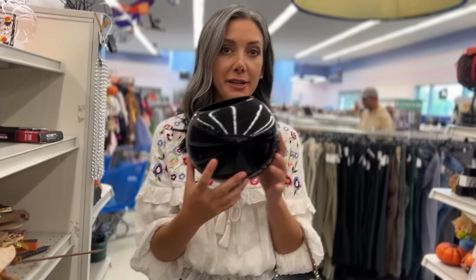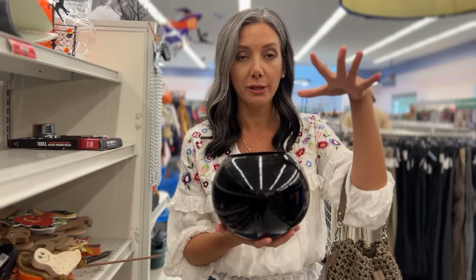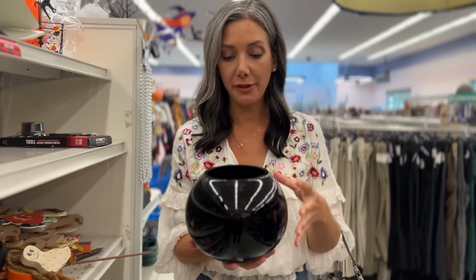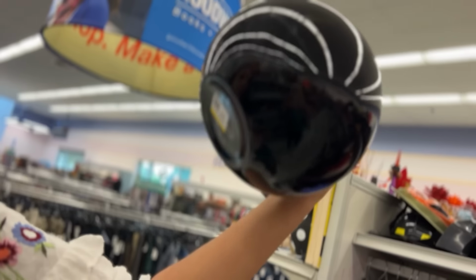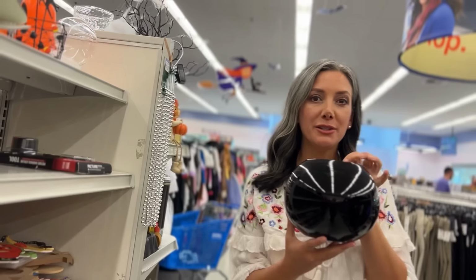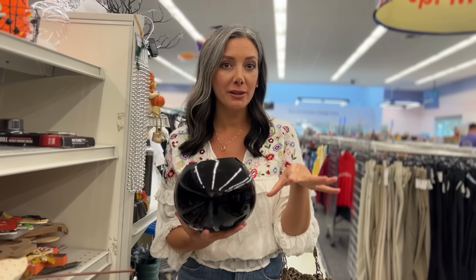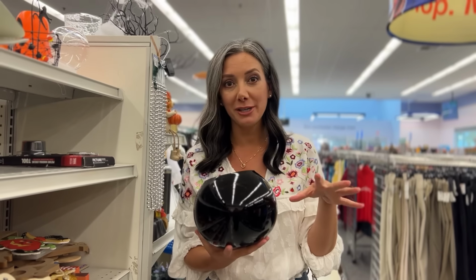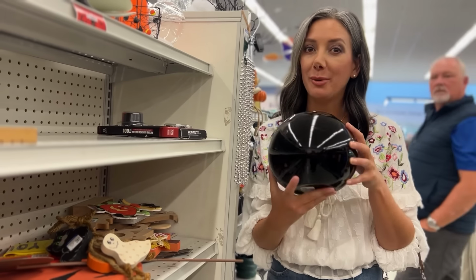I'm thinking this vase might be perfect for the coffee table because it's a lower height, not some big intrusive thing. And the color of it, I don't know if you're picking this up on camera, is a really dark, ambery or purple color. It's only $5, so the price is right. I'm going to go out in the garden and pick some hydrangeas because they're turning this really beautiful purple color right now, and I think that would look gorgeous for fall. Gonna put this in the cart as a possible contender.